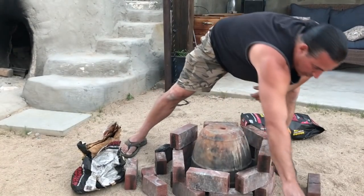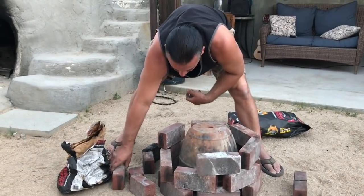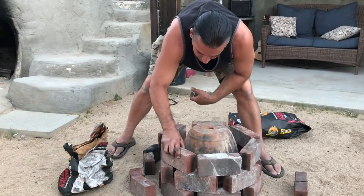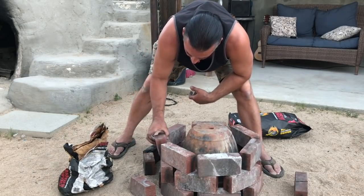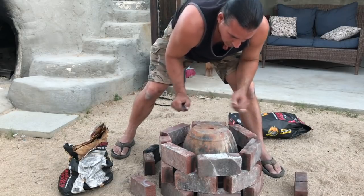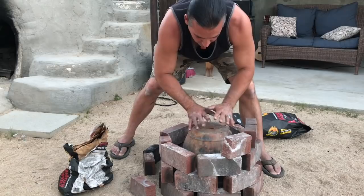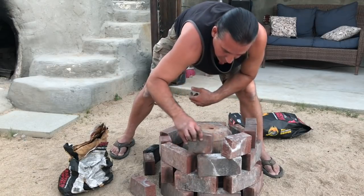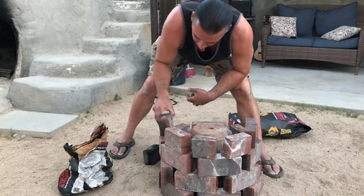So just one roll of charcoal. You can do two if you want to get it extra hot. And we're gonna stack this up to where the charcoal will cover this whole pot, and I'll show you how I do that in just a minute.